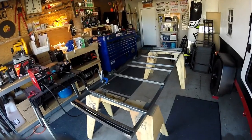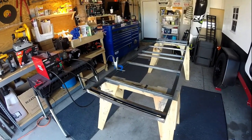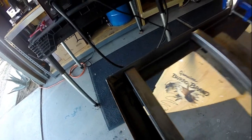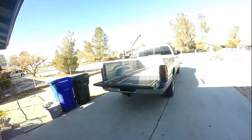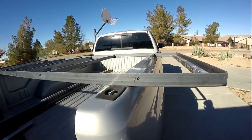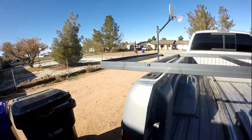Alright, so a lot of work getting this set up in here to get out of the wind and the freezing cold. So I got the corners all welded, not too bad. I'm just laying these in here now. Of course I have to mock up the big one as a template to measure everything out and then copy it on the little one. Lots of measurements, 10, 28, 42, center, 42, 28, 10.